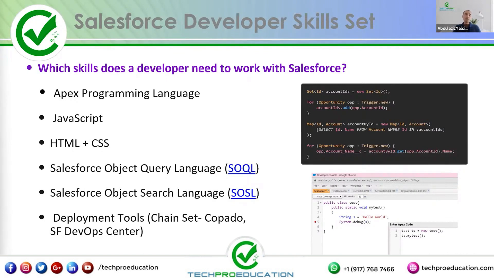For customization and the front-end piece, you need HTML and CSS skills, which you will gain through TechPro. You'll also learn development and deployment tools. Once your code is prepared, tested, and ready to go, it needs to go through a certain process. We call these deployment tools. The commonly used ones in Salesforce are Gearset, Copado, and the recently released Salesforce DevOps Center. You do not need these skills before you start — this is your end goal, and you will have check marks for each by the end of the career prep program.